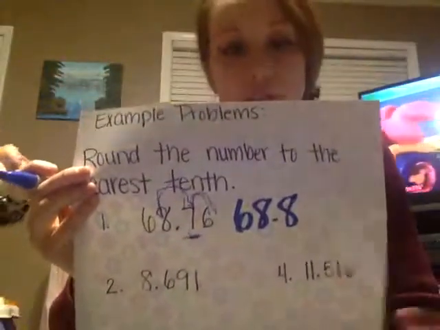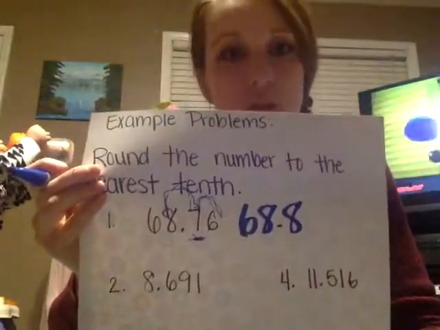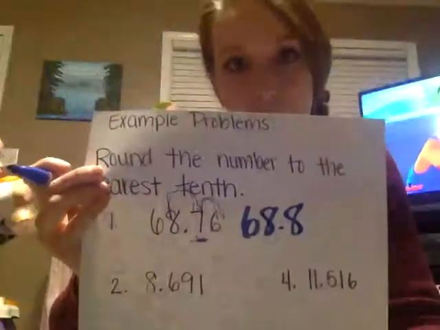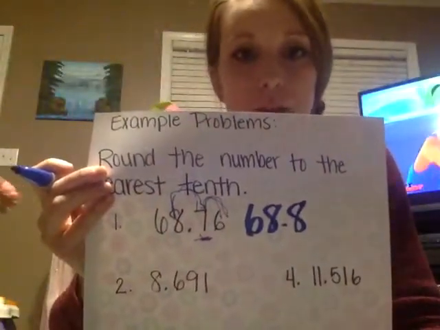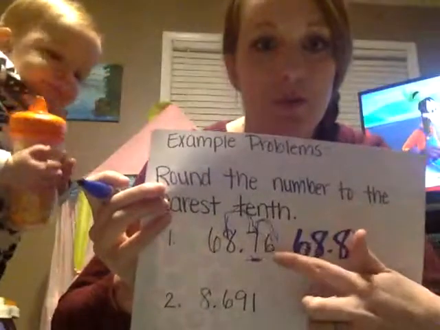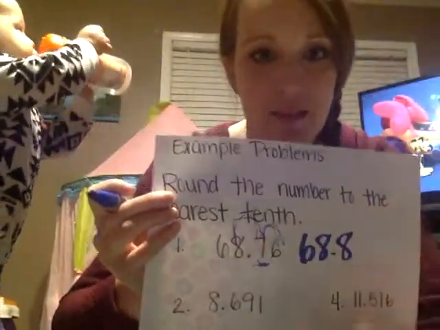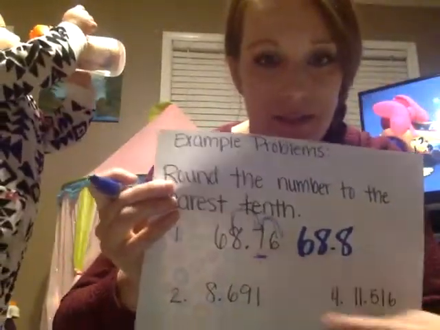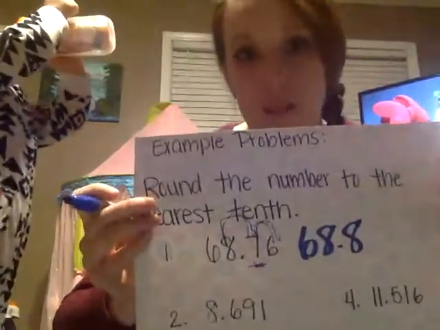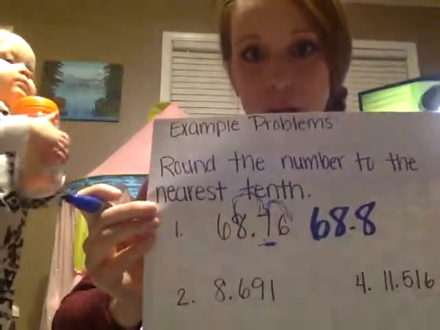Another way you can do this, if you aren't confident looking at your next door, you can draw a number line and place this number on a number line. That way you can see, is this number closer to 68 and 8/10, or is it closer to 68 and 7/10? That's another example of how you can answer this problem.